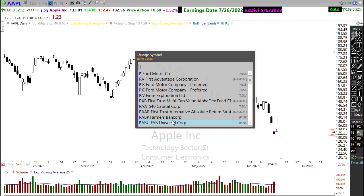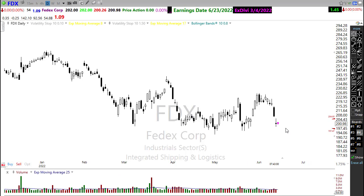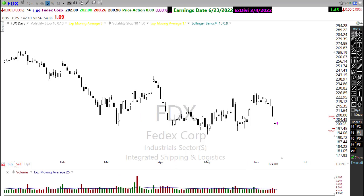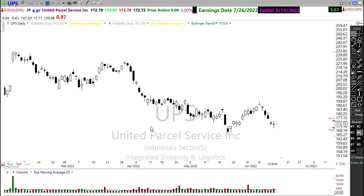Another place you may want to keep an eye on, these shippers, you know, like FedEx and UPS, clearly we're going to need them. And our current market setup or our current consumer setup is we get most everything shipped to us nowadays right to our home. So keep an eye on these stocks. We're certainly going to need them. And if things start turning around, I could certainly see FedEx and UPS start to recover pretty quickly if we start feeling just a little bit lighter about the market.